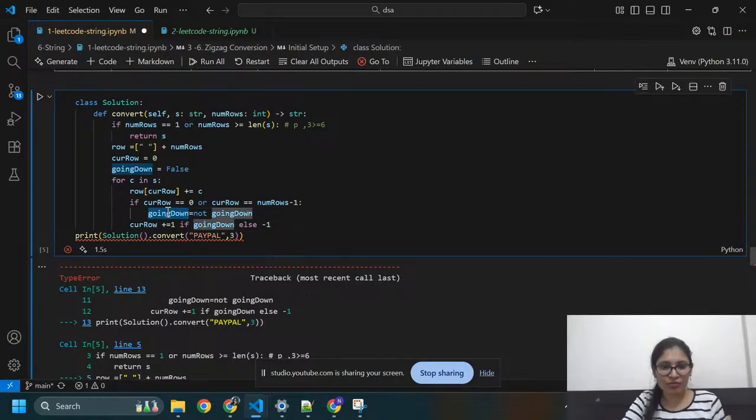Going down equals to not going down. So going down equals to not going down, and current row increases by 1 if going down, else it will decrease by 1.